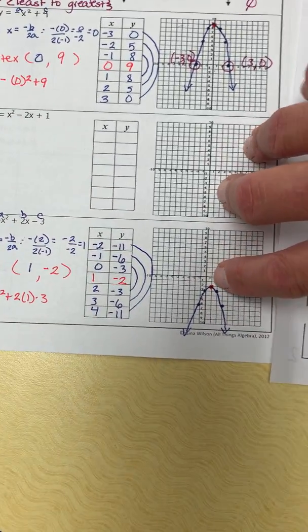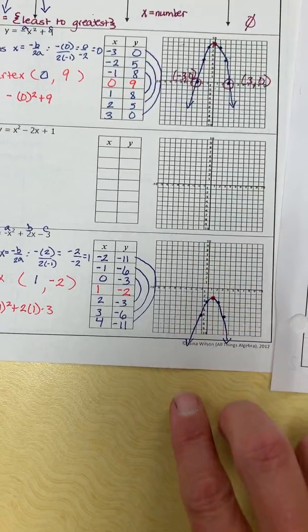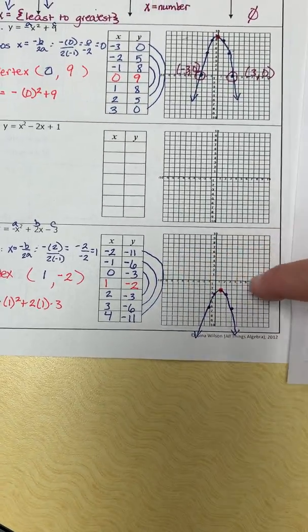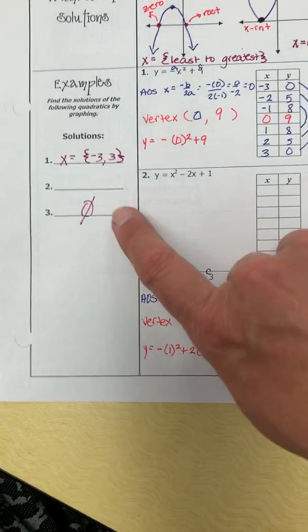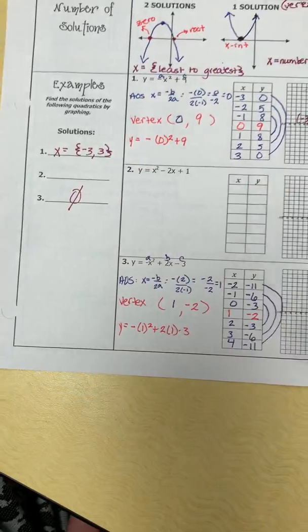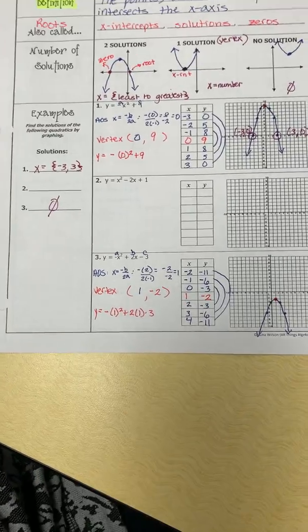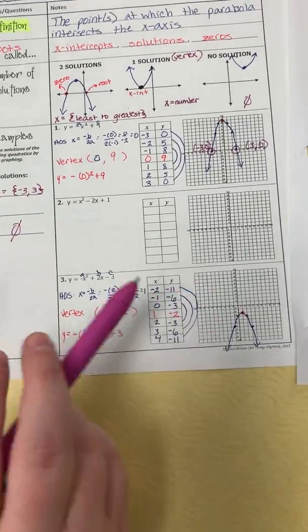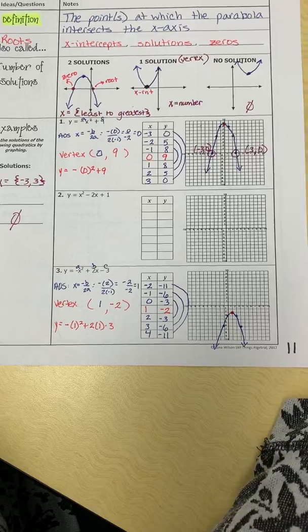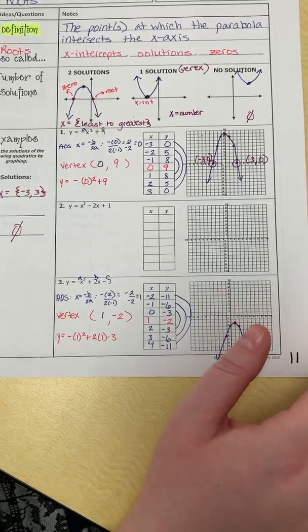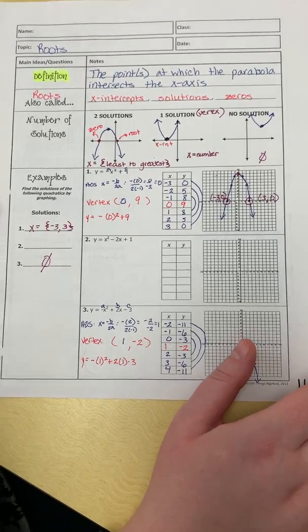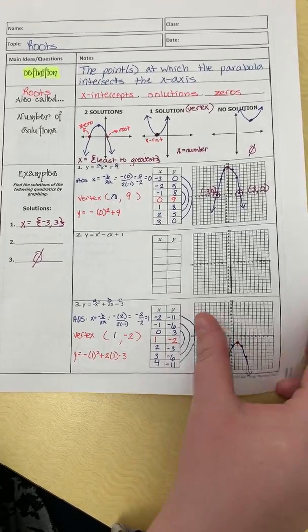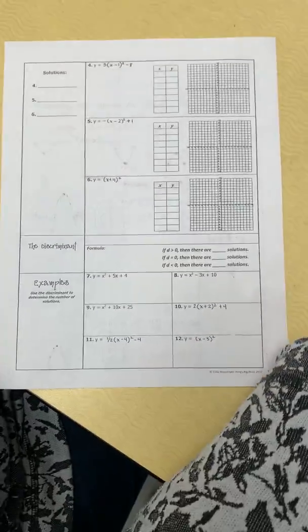This is the maximum it's ever going to reach, and it's going to go down forever, so it will have no roots. So therefore, Ms. Delk over here put no solution, meaning it doesn't have answers. Remember, those are all synonyms for one another. So if we ask for solutions, we're asking for the x-intercepts, we're asking for the roots, we're asking for its zeros. I could ask any one of those ways, and you have to know their equivalent. Okay. All right, leaving you number 2 to do, because it's not very hard.